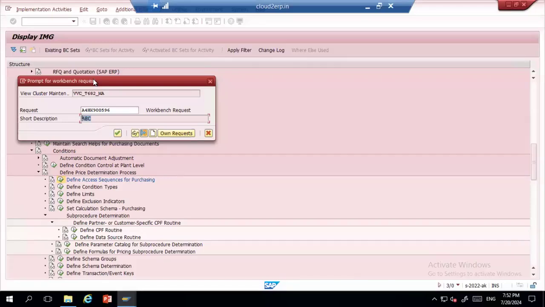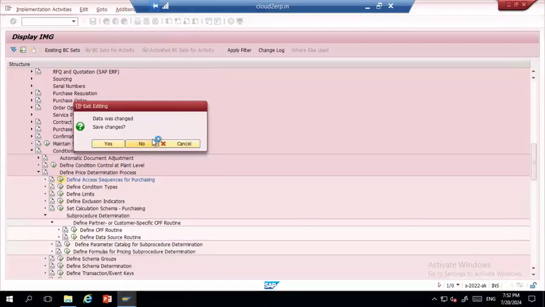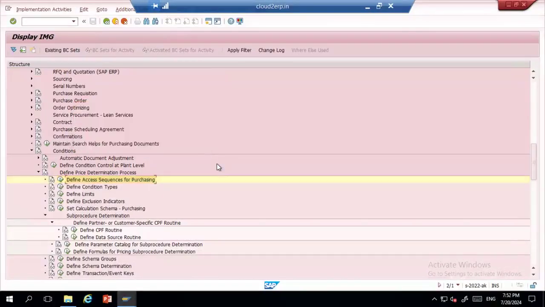Okay. So let me cancel this. Any questions here? And this workbench TR is specifically for the cross-client tables. So for example, it is for text functionality and access sequence. We have seen only two, text functionality and access sequence, in MM. So these two tables are cross-client.